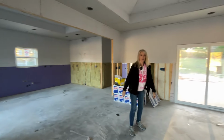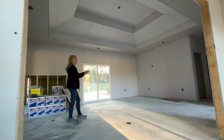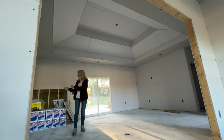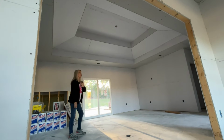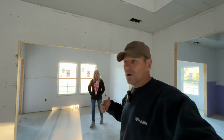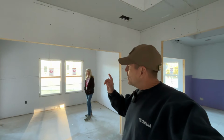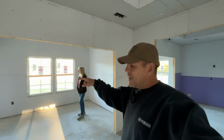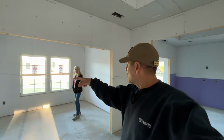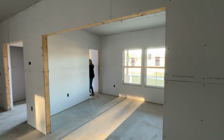I can't wait till the walls are completely done, because when you see that the sheetrock's up and then you look back there and see where some isn't, it still makes a huge difference having the sheetrock. She's in the room right now where we're going to call her den. And while she's there, I think what really got defined today was how that door comes in from the entry door. And that's something we added last minute.